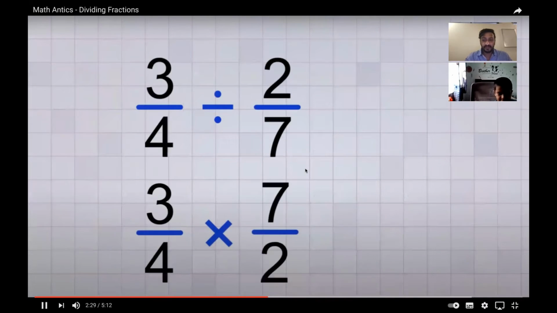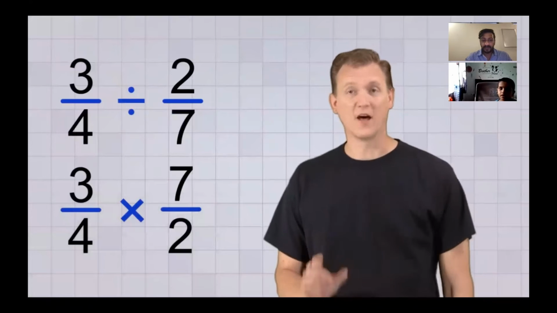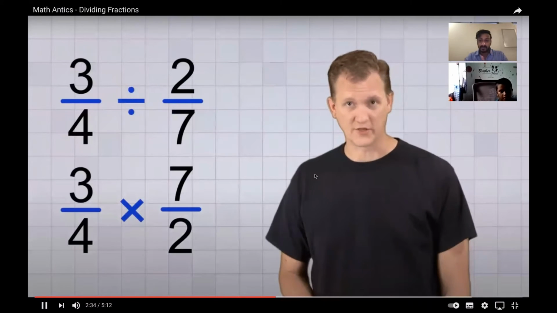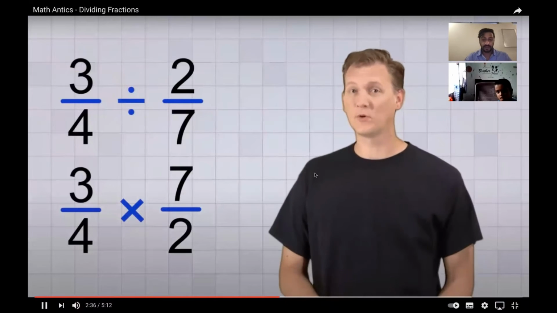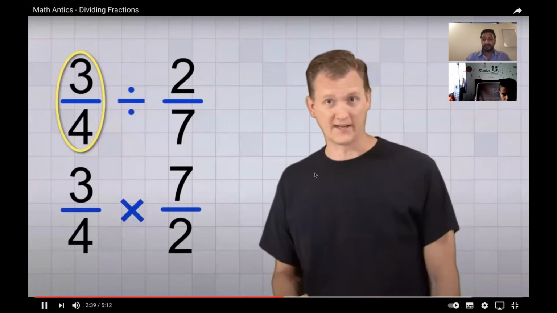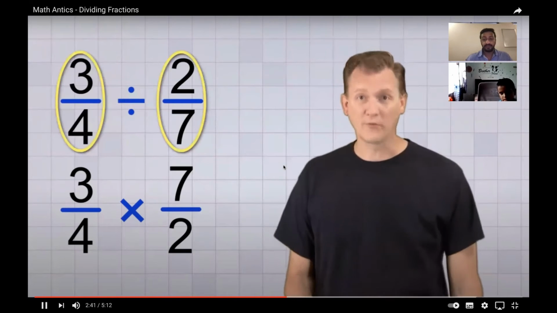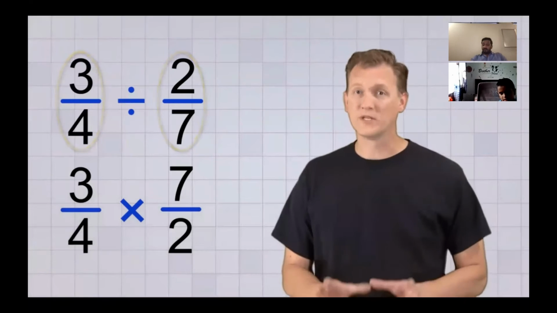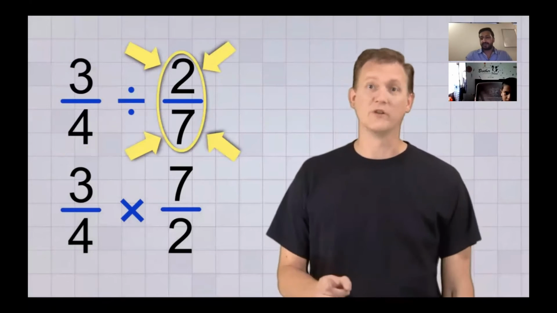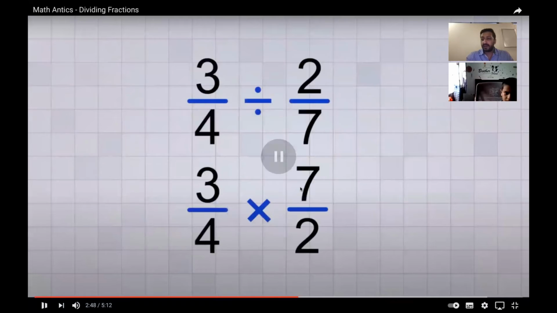Oh, I should mention a mistake that a lot of students make when they first learn to divide fractions. Sometimes students take the reciprocal of the first fraction, the one that's being divided, and they start dividing. Or they take the reciprocal of both fractions, but you only want to take the reciprocal of the second fraction, the one you're dividing by. You have to take the reciprocal only of the one you are dividing by, not the first one.